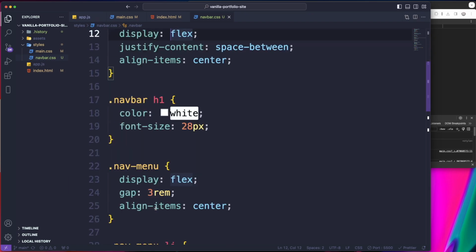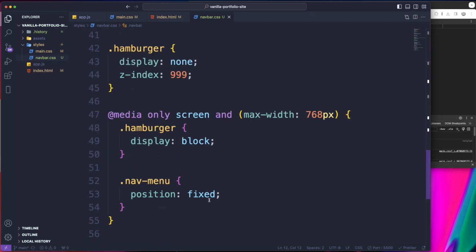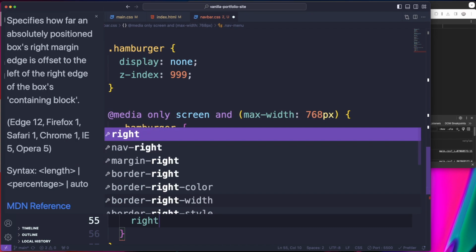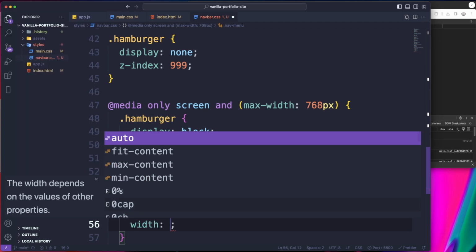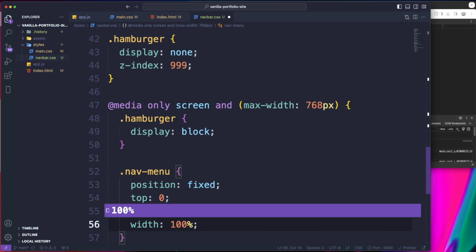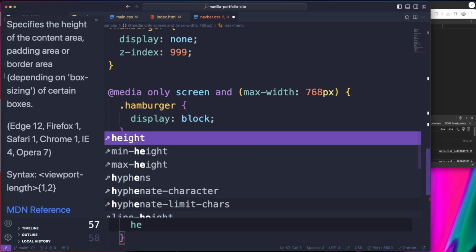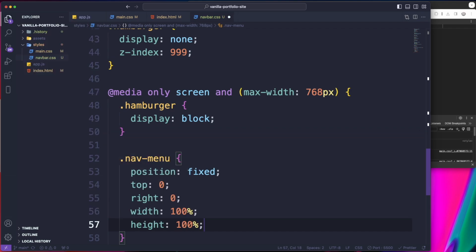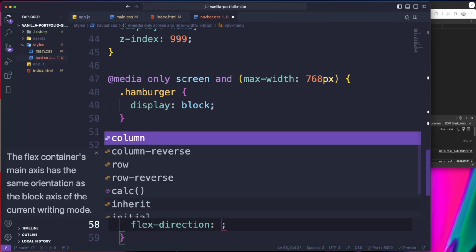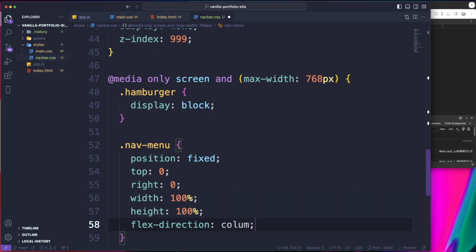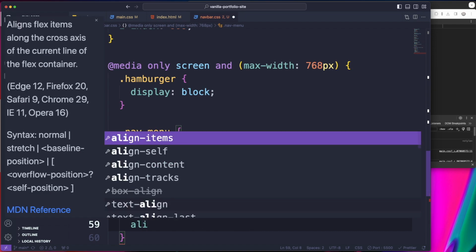So now we need to move our nav menu to the right position. So we're going to do a top of 0, a right of 0, a width of 100%, a height of 100%, and we do a flex-direction column, and do align-items center.